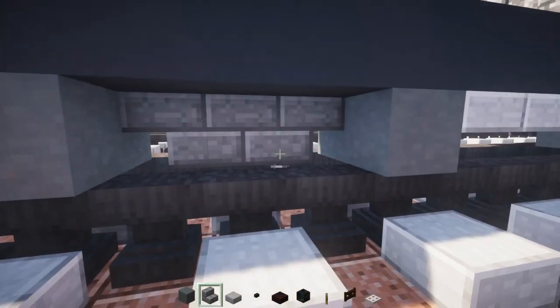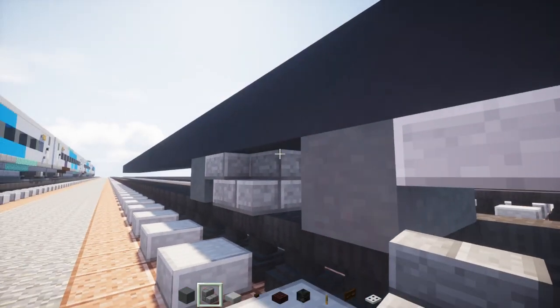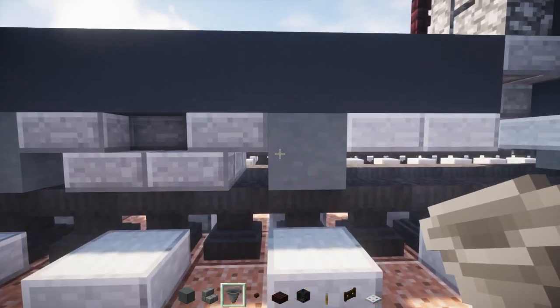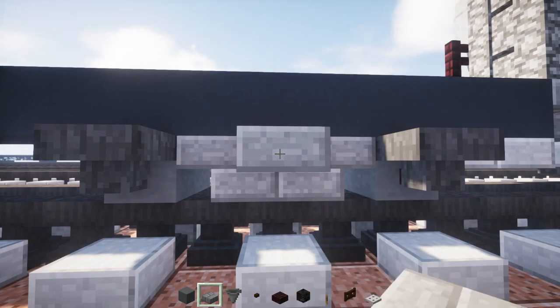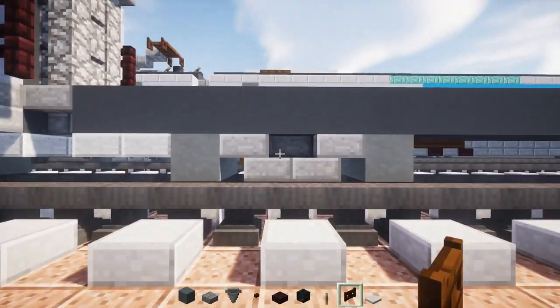Same thing on the other side, and it's pretty much the same exact wheel design that we did in the front. So if you remember that, you just follow that: add hoppers to the sides, stone brick slabs in the middle, and then dark oak wood fence gates on the side of that. Same thing on the other side.